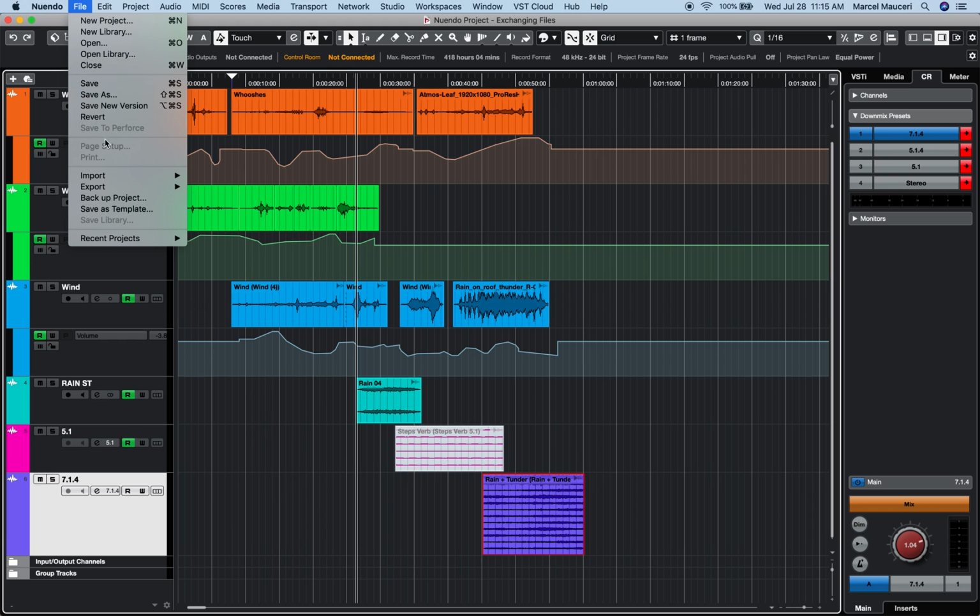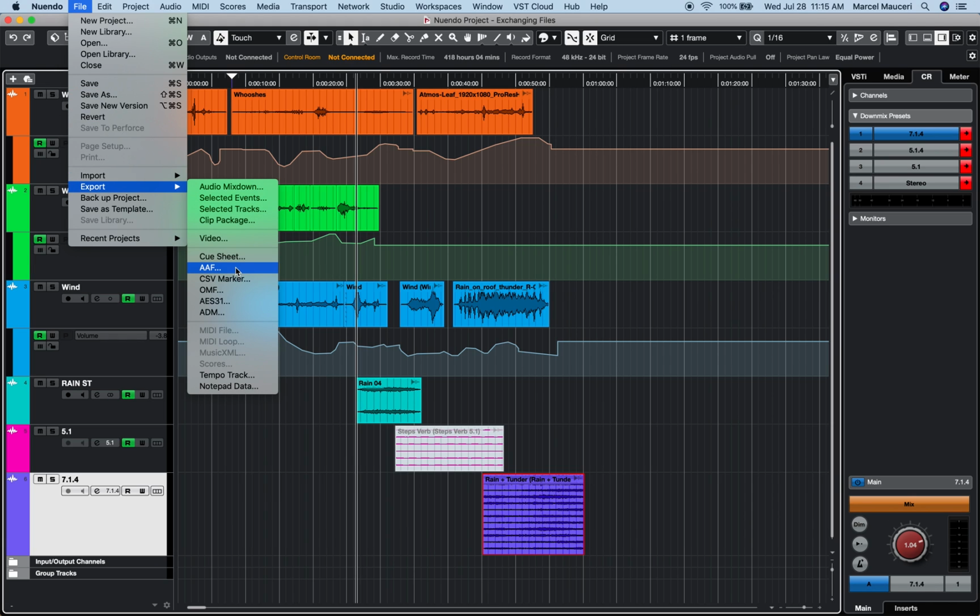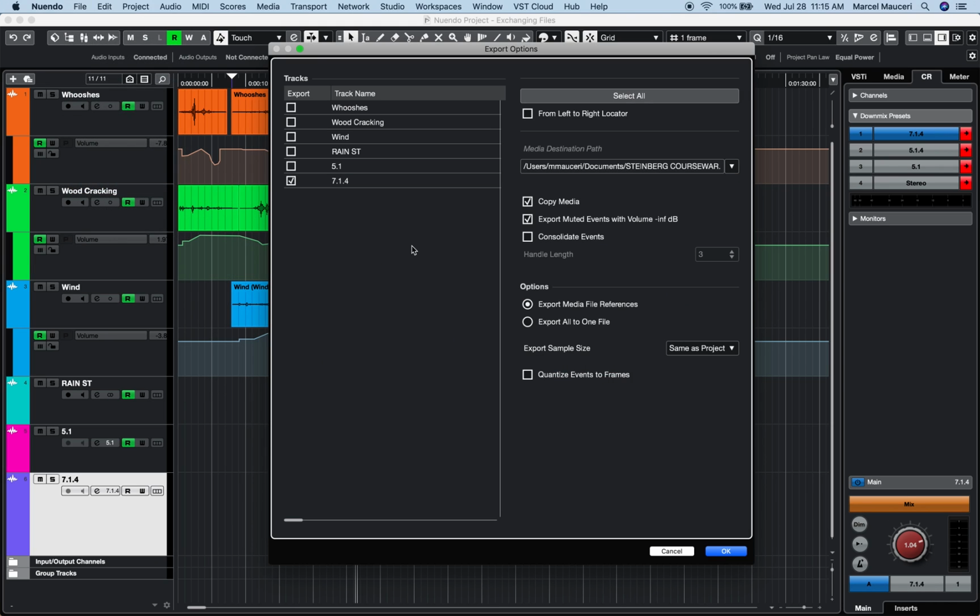I can export this project as an AAF file under File, Export, AAF, select All, and in this project I have one muted file, the 5.1 file, so I will check Export Muted Events with volume set to -infinity. I will also check Export All to one file, which will automatically split the stereo, 5.1 and 7.1.4 files into mono audio files, and click OK.